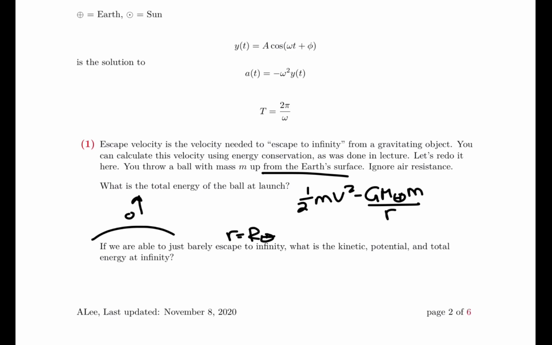The reason for that is I know I'm going to be considering my final position, where I'm all the way out at infinity, which is going to be much, much farther away from the Earth. To say that the potential energy is little mgh only is true if the gravitational force is given by little mg, or that 9.8 meters per second squared is a relevant gravitational acceleration, which is not true once you get a couple hundred kilometers off the surface of the Earth, let alone escape to infinity.